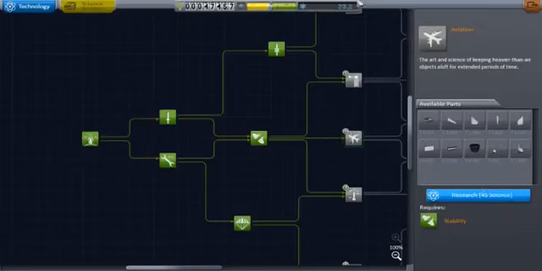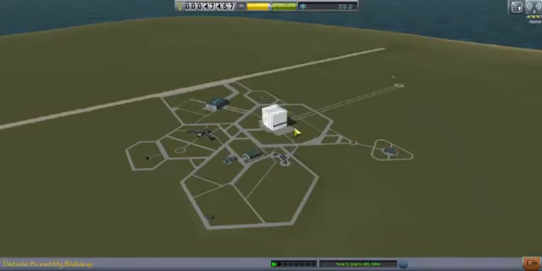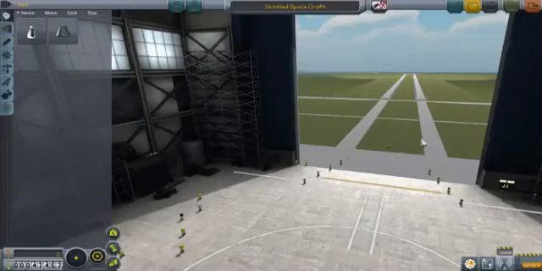So we need 12 more science. Alright, we can do that. Right, we can do that, no problem. We're just going to build a launch system, and then we're going to fly it the other direction.